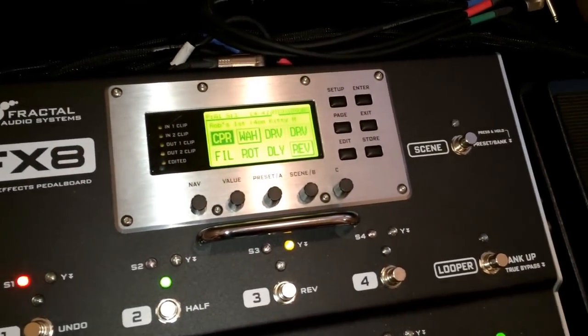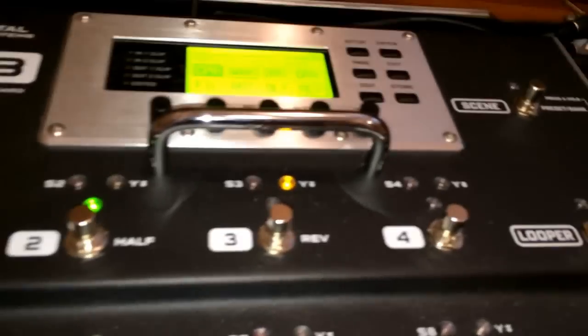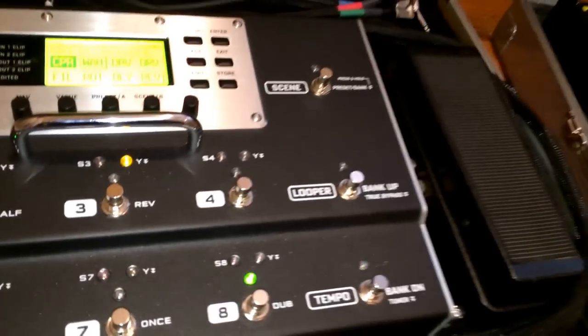So the Fractal FX8 fixes all that for one thing, because all your settings are saved into the preset. There are adjustment knobs. Those things are protected by this cool metal bar that sticks up, which also acts as a nice handle. You can just grab that thing and pick the whole thing up, which is cool.